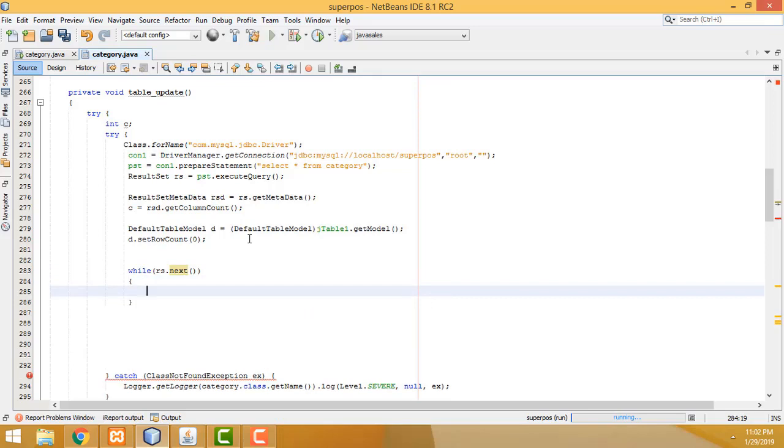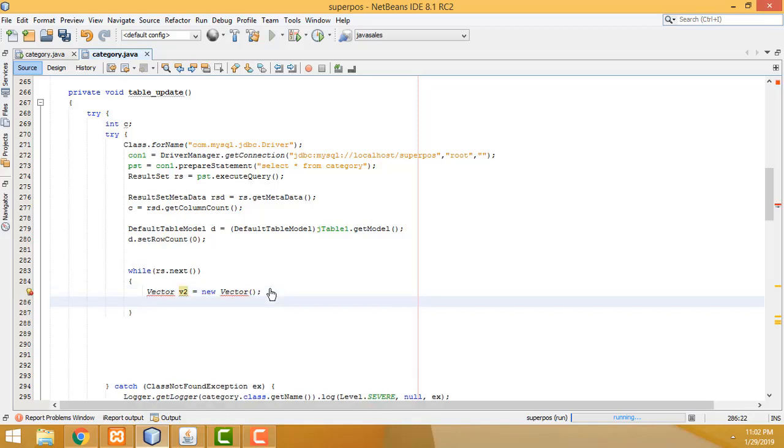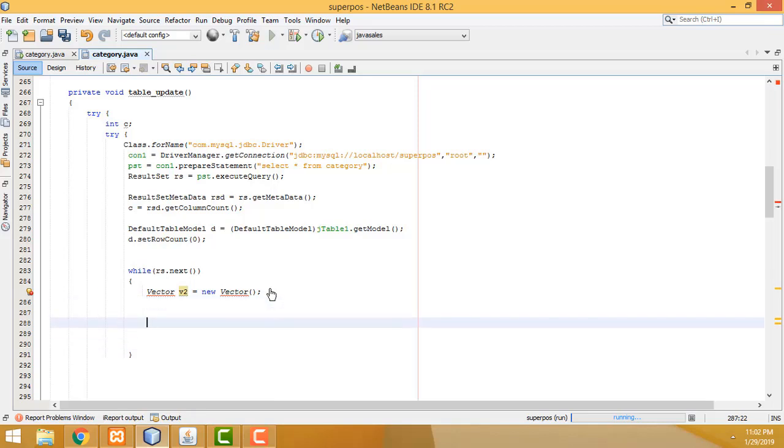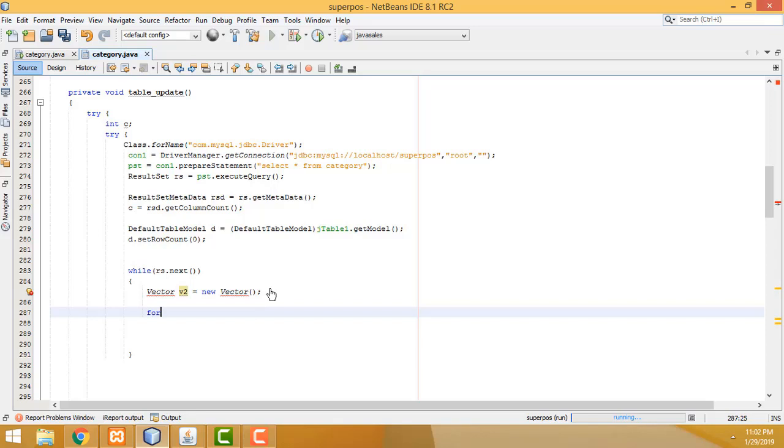Here we have to write the Vector class, v2 equal new Vector, the vector object v2.